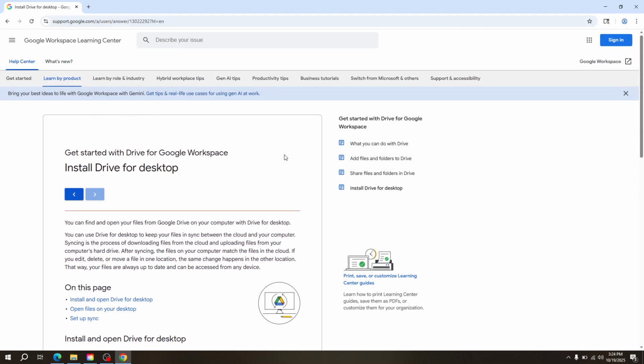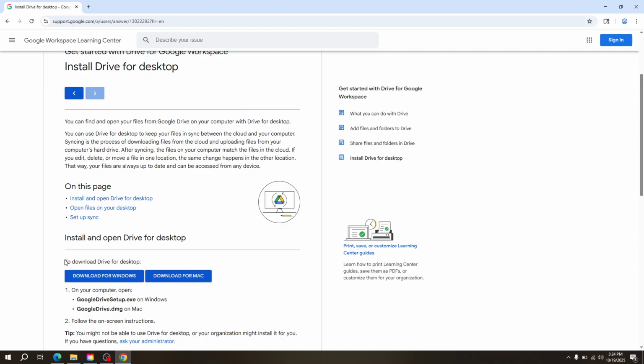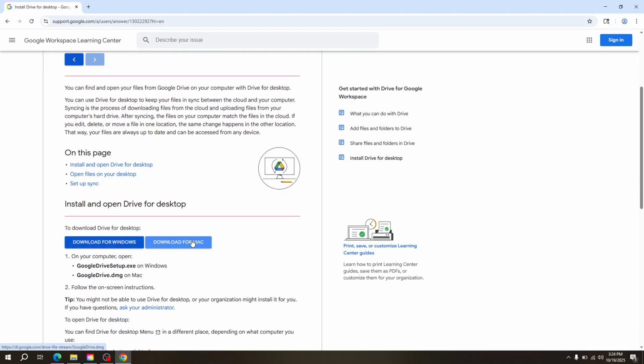So like I said, they don't document it too well. It's simply just this weird hyperlink in this help guide. So we're going to scroll down, and we're going to see install and open Drive for Desktop. Obviously, this is a Windows-based computer, and you'll know because it will have the Windows logo down in the bottom, and it's not going to be on a MacBook or anything. So where it says Download Drive for Desktop, we're going to click this.